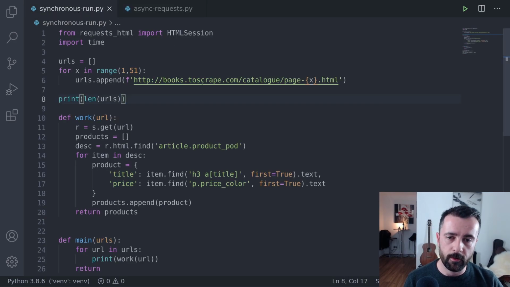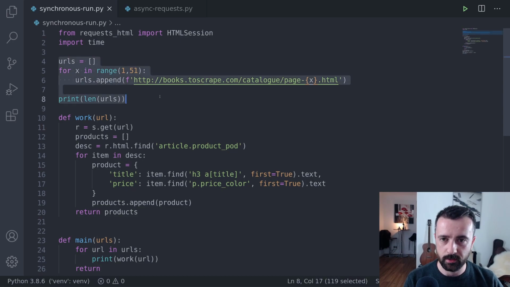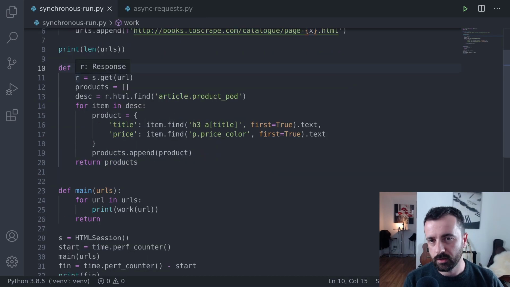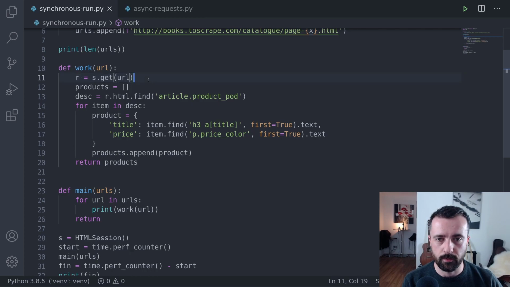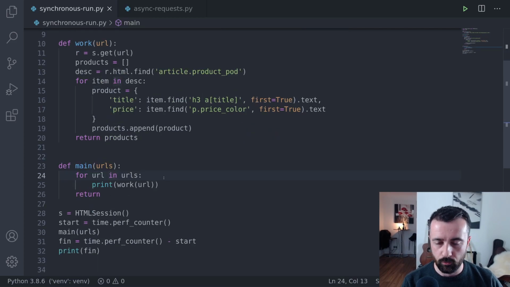So if we look at this code I've written here, I've got a probably quite a standard web scraper. We're on the test server, the test website. This is just generating the list of URLs. I'm doing 50 pages for what's on this website. And then we have this function here, which essentially goes out and gets a response from the server for each and every URL and saves the product information to a dictionary and then to a list. And then down here, we are looping through all of our URL list and executing this function on them to get the data out that we're looking for.